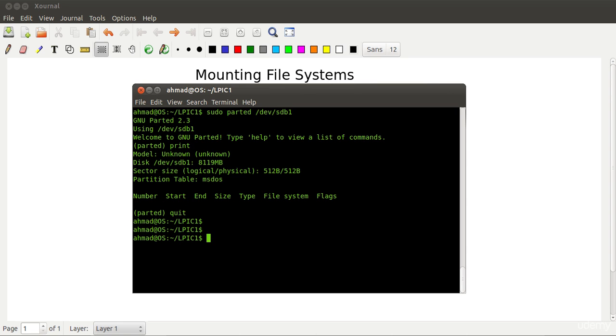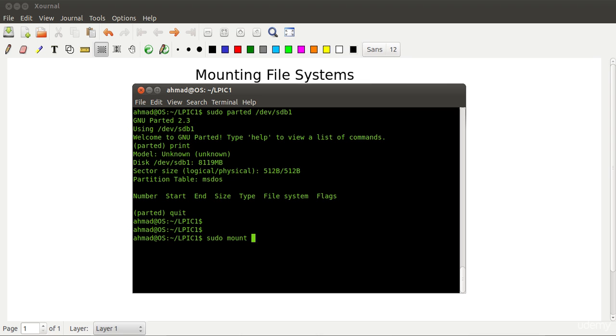And the command to mount is mount itself, and afterwards we can define the switch like -t and what file system is in there. But most of the time this mount command is intelligent enough to judge the file system type of whatever device we are mentioning.